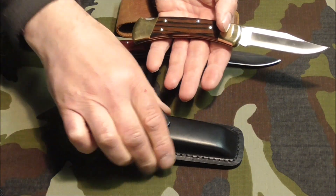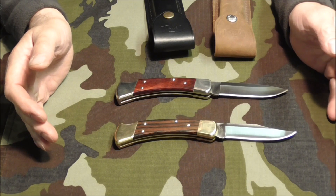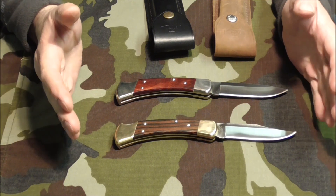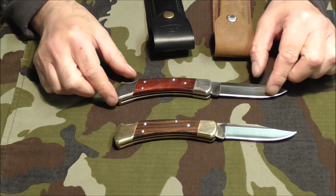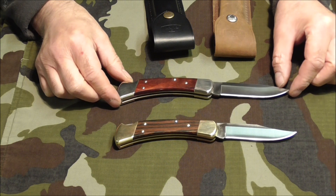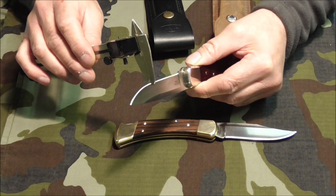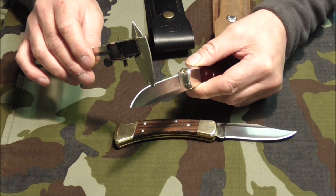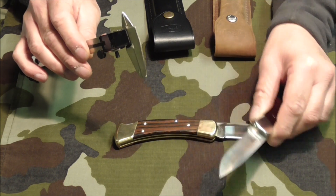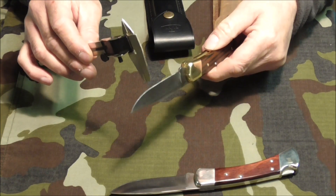So now I had both knives and I was able to compare them, and I was able to find out what was wrong with my fancy drop point hunter. I'll show you here with my calipers. I measured the blades and found that the primary bevel in the S30V Ultimate Hunter is thicker than in the standard Buck 110. Let's see if I can show you that.